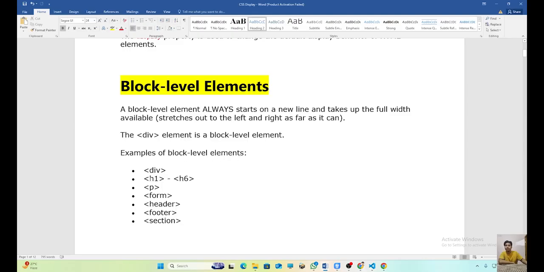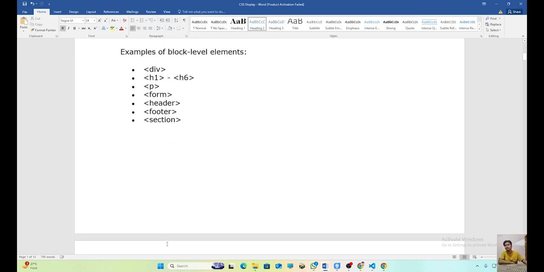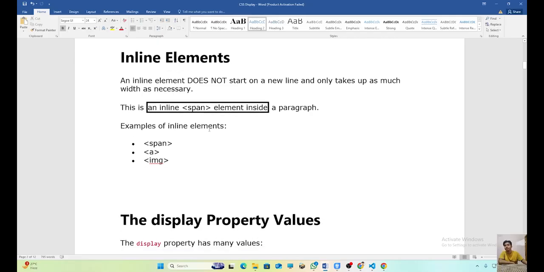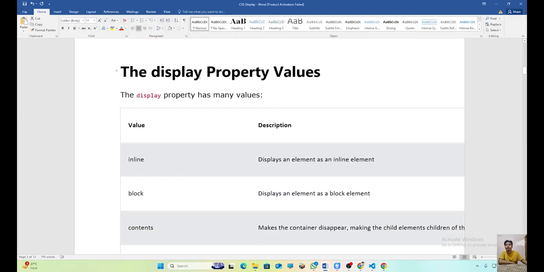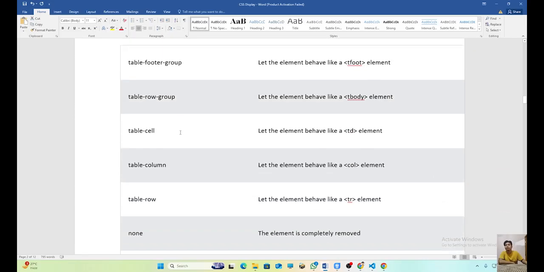Examples of block elements: div, h1, etc. An inline element does not start a new line, and only takes as much width as necessary. Examples of inline: span, anchor, image. The display property values are inline, block, flex, etc. You can read this out.